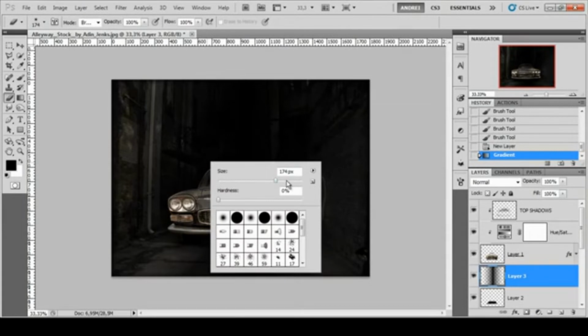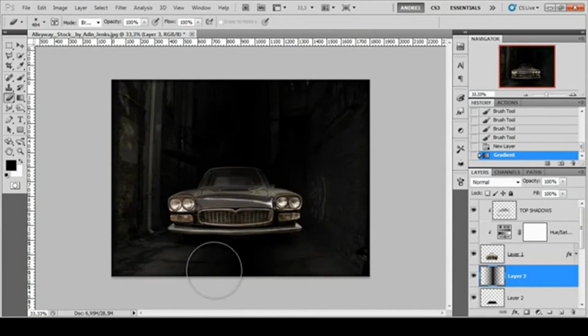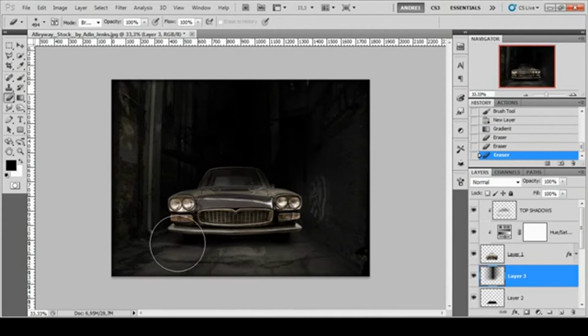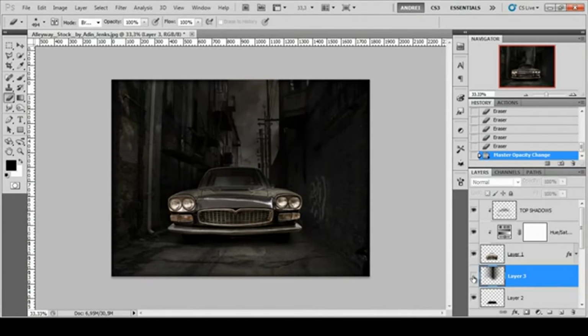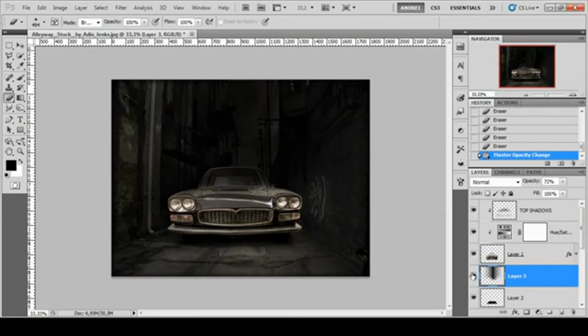And then just use the eraser tool to erase this bottom part like so, and decrease the opacity just a bit, just so that you can see some of the detail there on the background, so you can see a before and after.